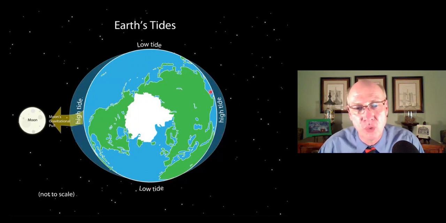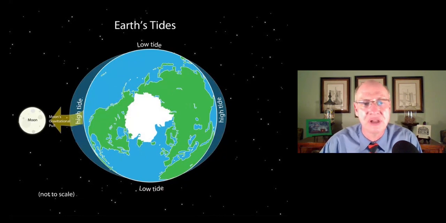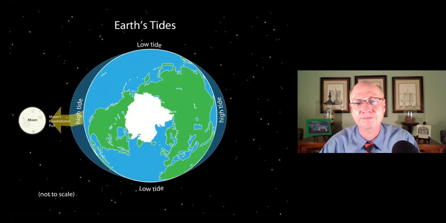Now remember, the Earth is rotating from west to east, so as seen from the North Pole like this, it's rotating counterclockwise. So as the Earth rotates from west to east, you get carried under the high tide, and about 6 hours later you get a low tide, and about 6 hours after that you get a high tide, and 6 hours after that you get a low tide. So in a day, in the length of time it takes you to go all the way around the Earth and come around once, you get a high tide, low tide, high tide, low tide. You get 2 high tides and 2 low tides. The high tides are about 12 hours apart, and the low tides are about 12 hours apart.